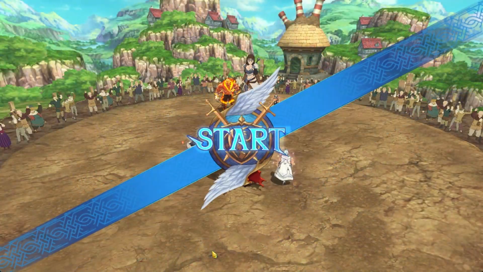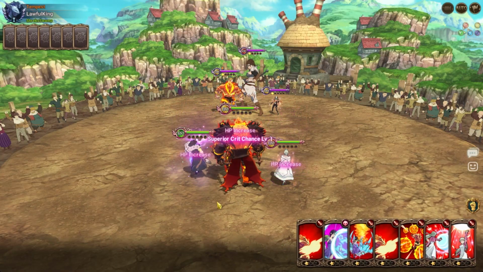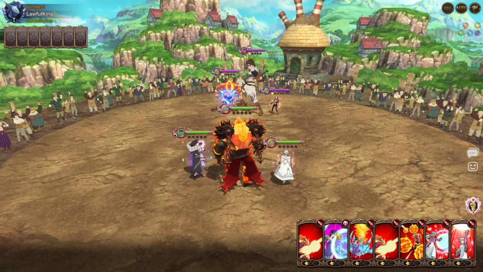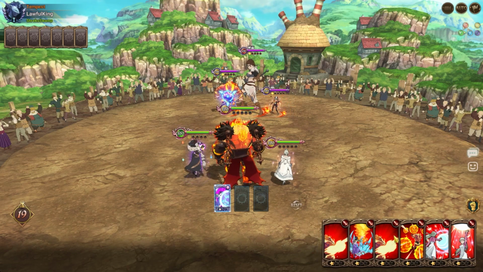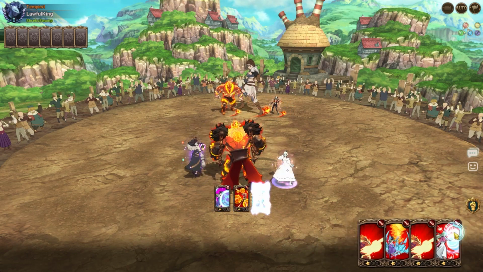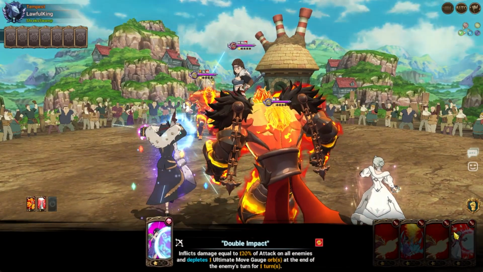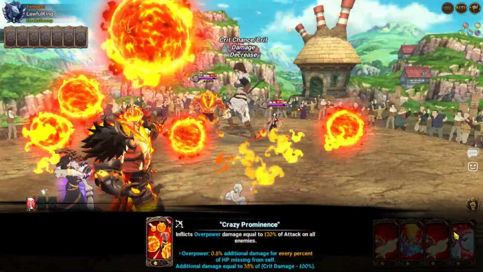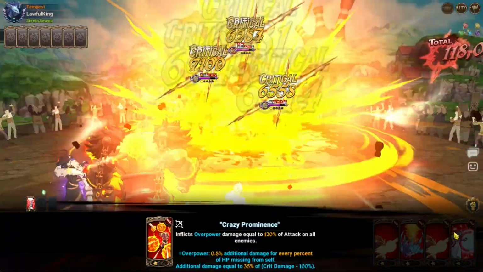Alright, let's see what we got here. Got a cool team. Now we get good debuffs with Merlin, that'd be lovely. So we're just gonna do this. Merlin cutout looked pretty good. We're gonna end up debuffing. Again, we're kinda abusing Merlin debuffs.